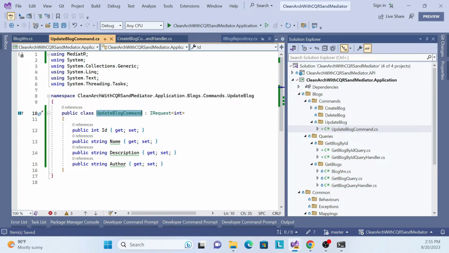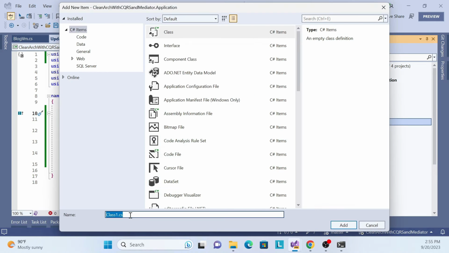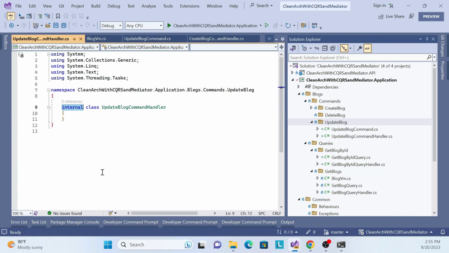Now we have to create a handler, the update command handler. How can we do that? Create a class, just put some name like UpdateBlogCommandHandler, and make it public, in similar fashion.